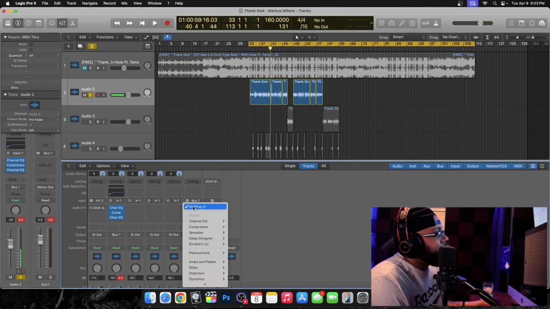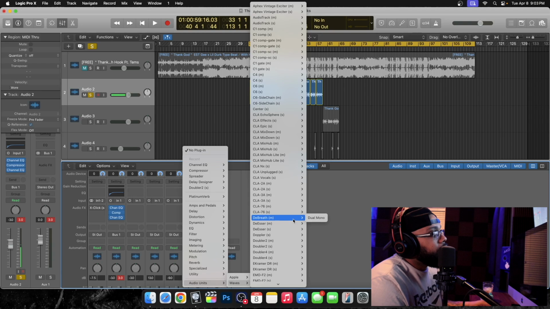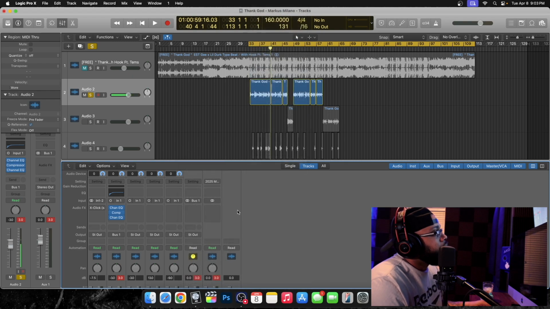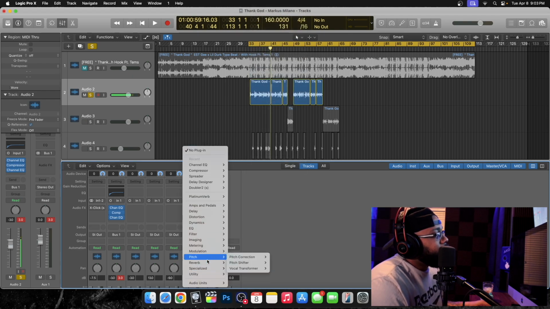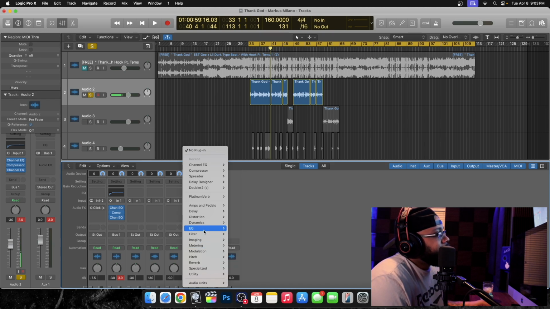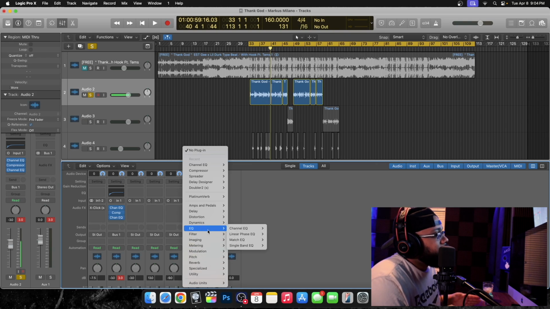So, you can add your exciter here, or if you have Waves plugins, you can add different types of vocal effects, whatever. So say for instance, we want this to be routed, and first it's the EQ and the comp settings, and then you go into the enhancement of the vocals.